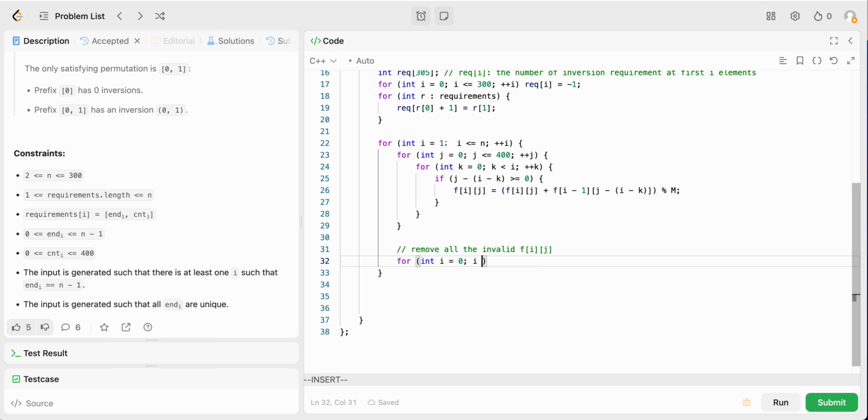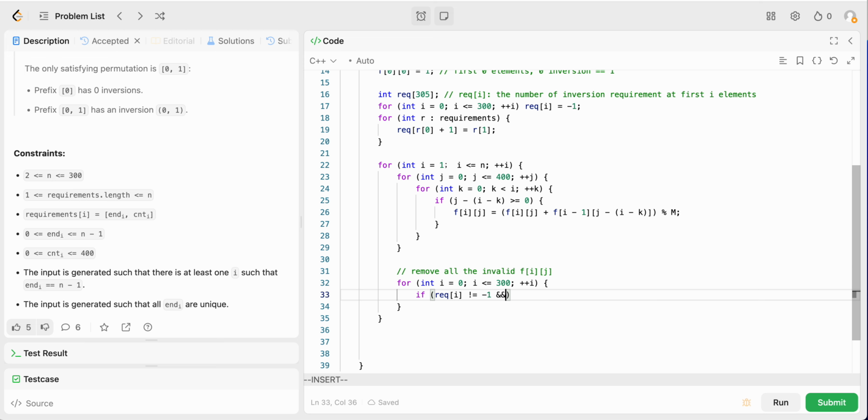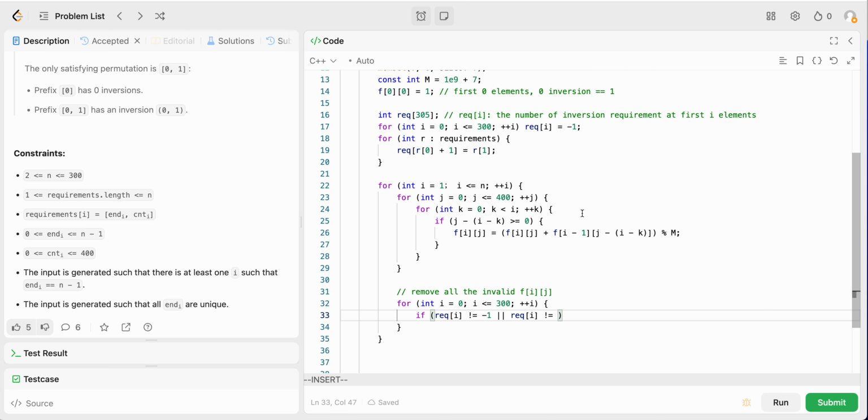Okay, then we can actually calculate this. So i equals 0, i less than or equal to 300, and if REQI is not -1 and REQI not equal to, this should be all, right? There are two cases, either equal -1 or it's with some value. However, it doesn't equal j here.